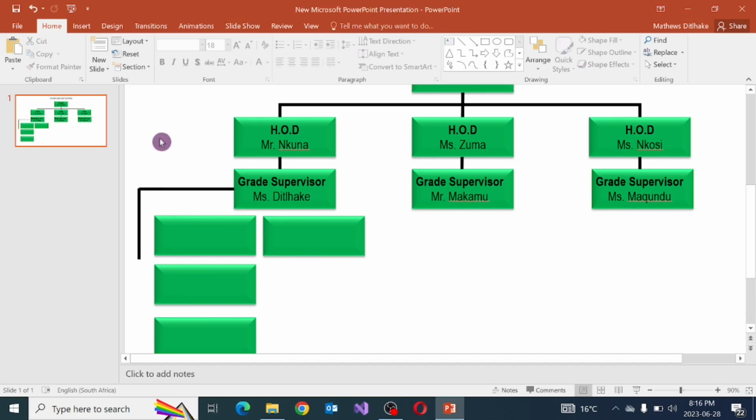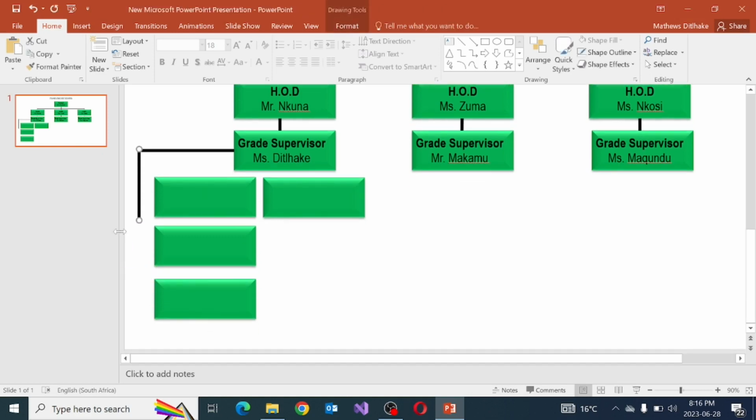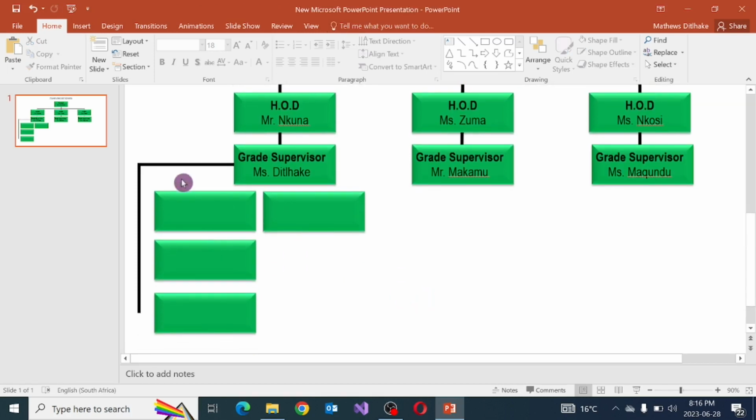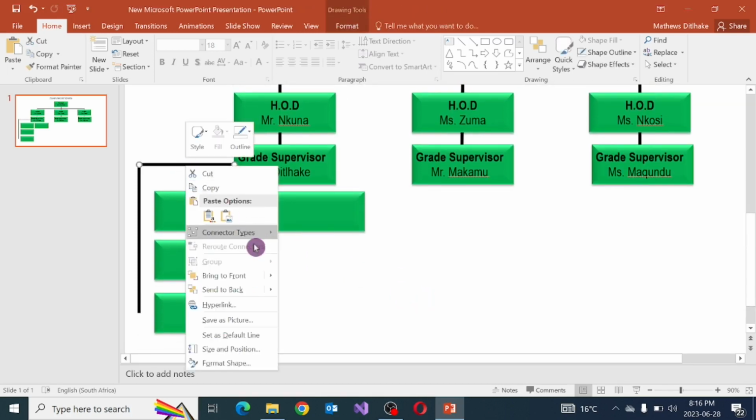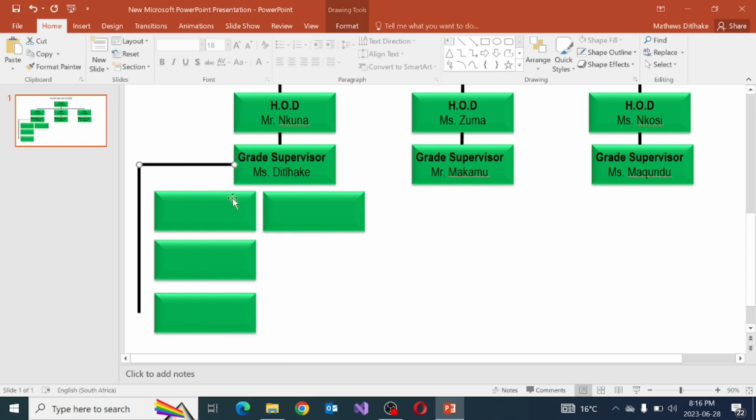Just push it up with the up arrow button, there you are. Then we're gonna go down. Now I can just copy this one and paste it again.